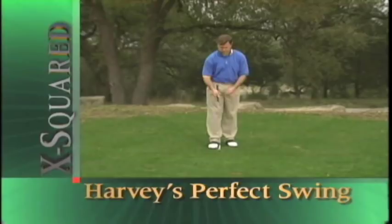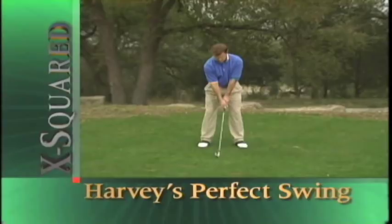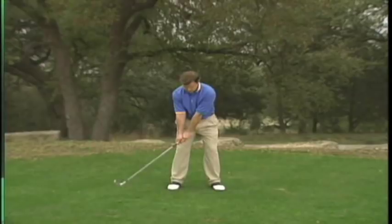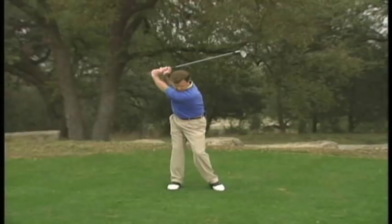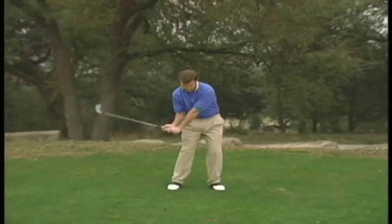David, now that we've got your setup exactly like you want it, let's walk through the mythical perfect swing that Harvey talks about. When the club starts off, swing it away as if you're swinging a bucket of water. When the club reaches waist high, the toe of the club is in the air. As you progress the club to the top of the swing, the weight transfers to the right side and your left heel comes off the ground. Now, if there's a magic move to golf, it's when your left heel returns to the ground, your right elbow to your side as the club approaches the ball. From here you hit the bottom of the arc in which your arms cross over, the toe of the club is pointed in the air, and we finish the ideal finish with the elbows pointing down, the arms in front.